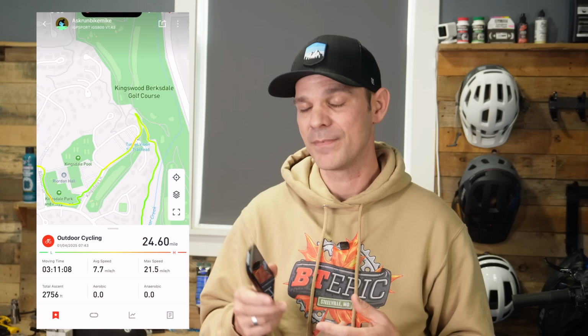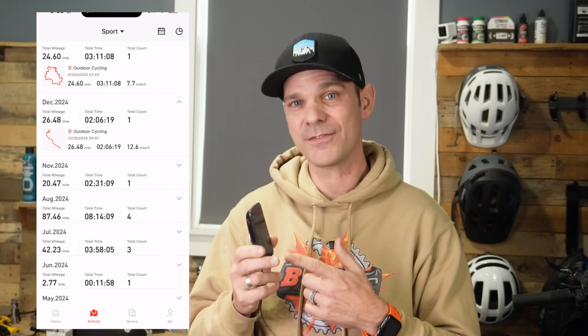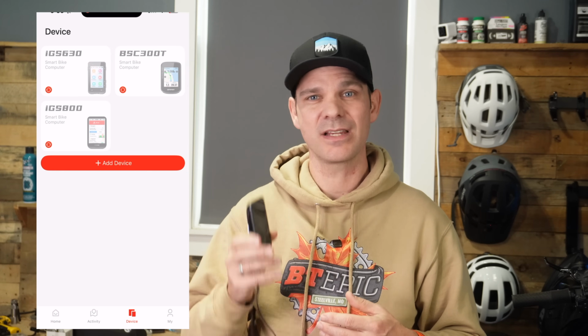I'm finding the more that I use this particular app, the more that I actually really like it. The fact that I can turn that app on after a ride and it syncs within seconds really does make it seamless. The other thing that I really like about it, whenever I'm on my iPhone, syncing up a route to the app is an absolute breeze with Strava.